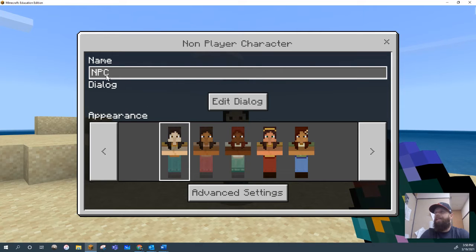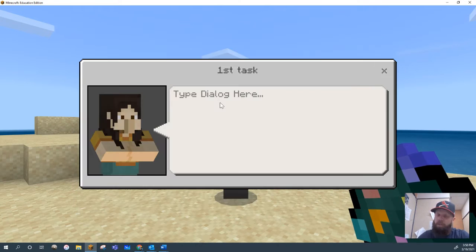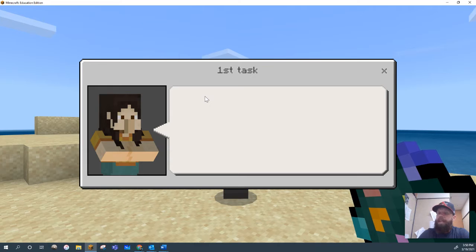I can click right here where the name is. And with your names, you can be creative and create characters within your classroom that always have certain tasks. Like maybe there's Mandy the mathematician or Sally the scientist, whatever. Okay, it could be related to what type of task the students choose to engage in. You can give them choice, or you can just label them first task. It's up to you. And then you can click on edit dialogue, and you can type right in here their instructions.